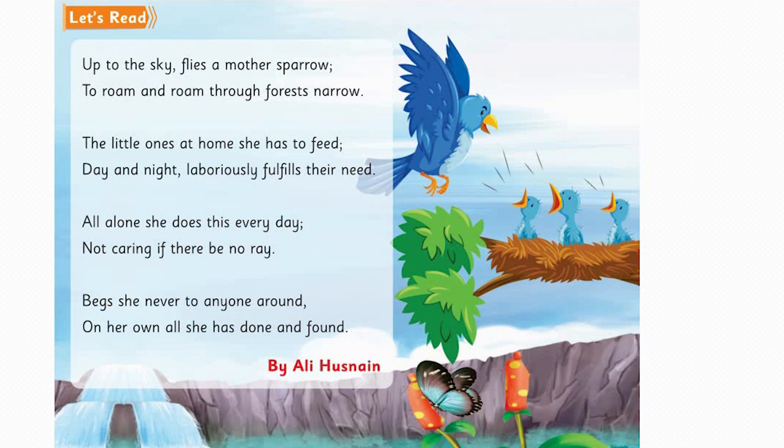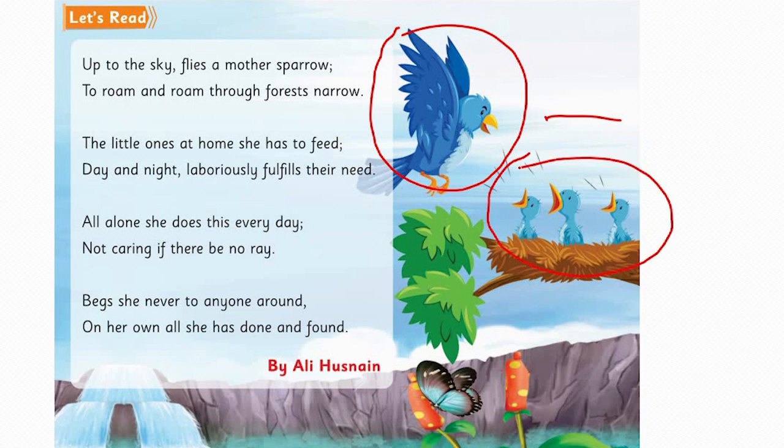As you can see, the sparrow here, the blue color sparrow here, is a big one. She might be the mother of these 3 little sparrows. They are her babies, and their mouths are open. You can see they are what? Waiting for food. So their mother will bring them food. So let's start from here.